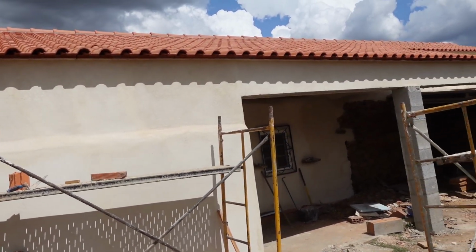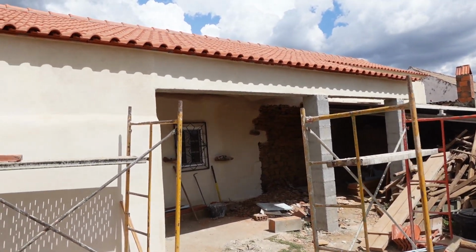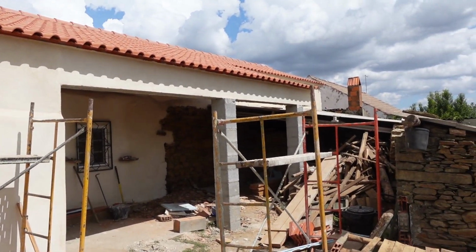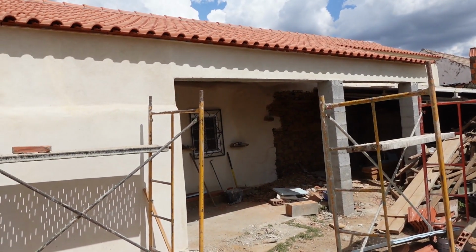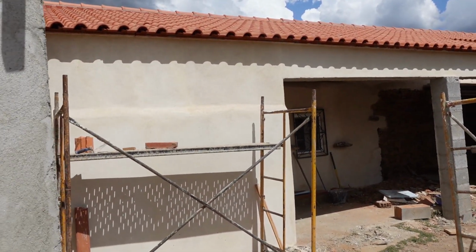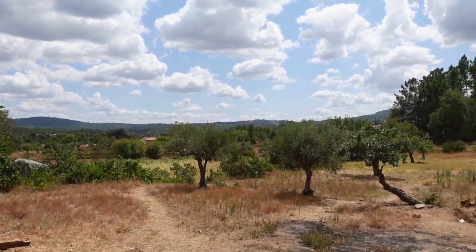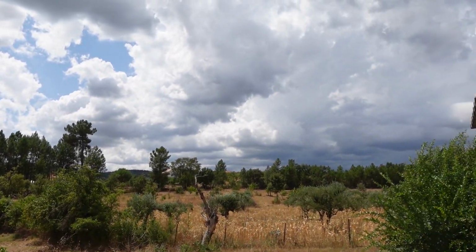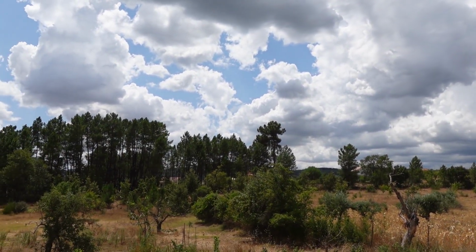It's been a long while with builders here. It's beginning to get a little bit stressful, I think. Maybe it's just because they're getting near the end, and you can see little bits and bobs that need finishing. Well, hopefully another week and a half they'll be out of our hair. As you can see, it's still quite a bright day. It is clouding over a little bit. We are expecting rain this weekend, so we may get some today, don't know.